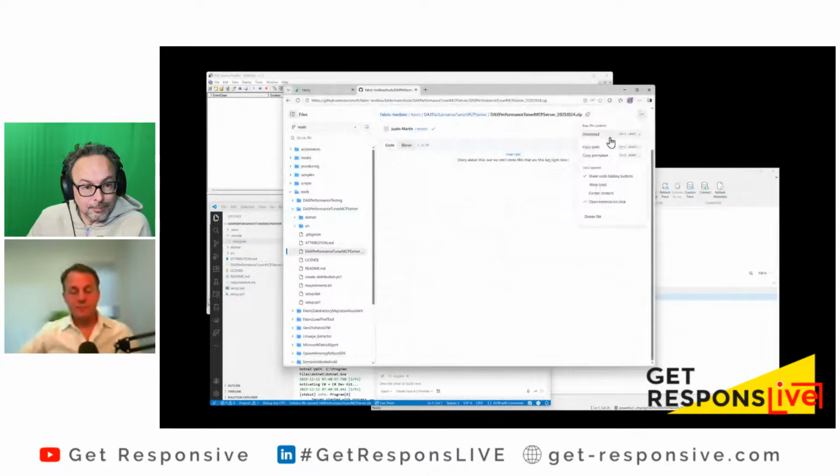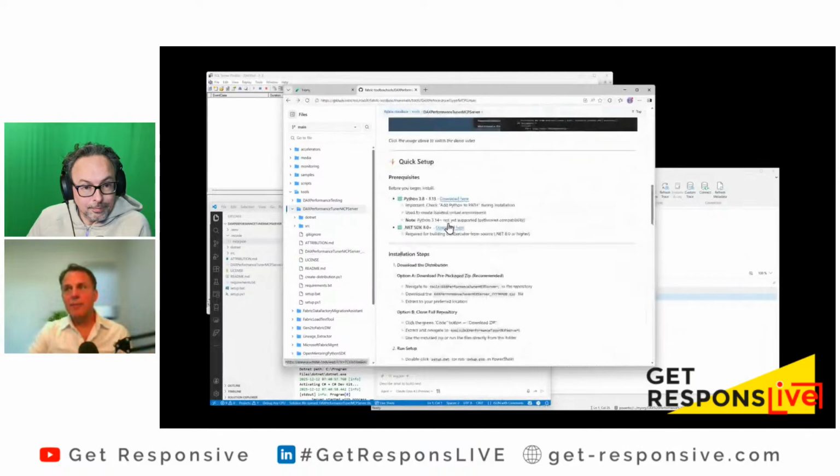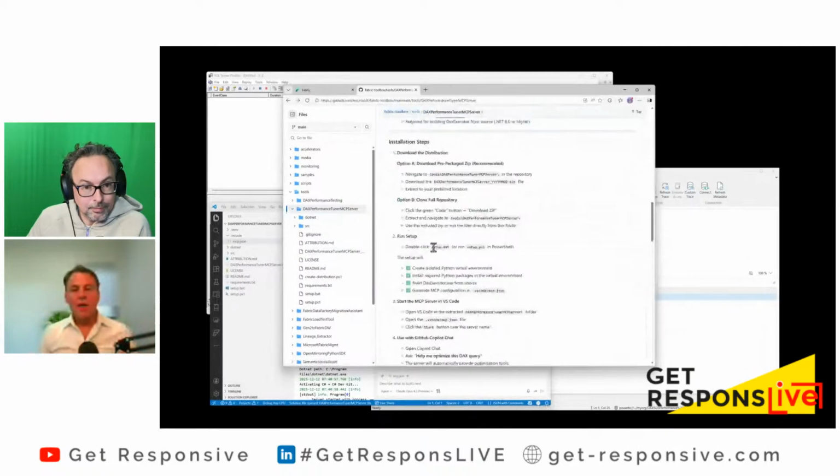You can extract it. And the very first step when you extract it into a new folder is to just run setup.bat or setup.ps1. What that will do is figure out what dependencies, what libraries are needed, the requirements, and install them. If you've got Python already installed on your machine, it will probably create a Python environment inside the folder that you just created, so that when you're interacting with the MCP server, which does run on a Python host, it has its own private, separate Python environment there.